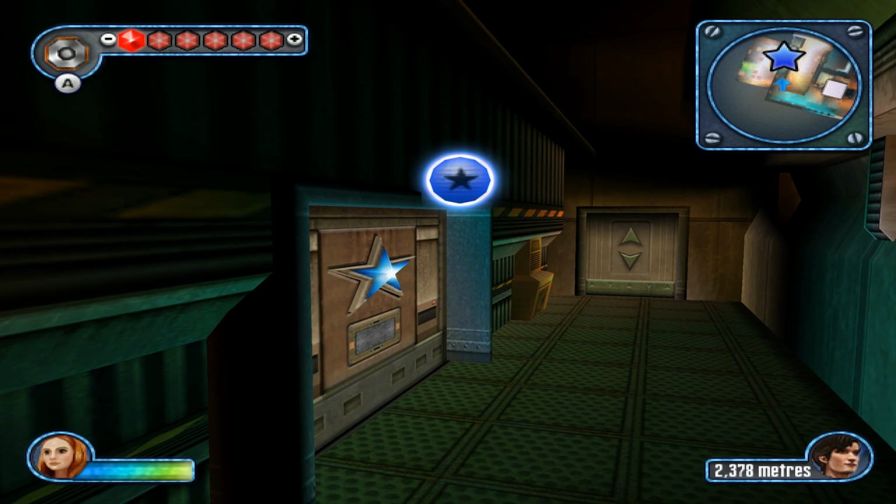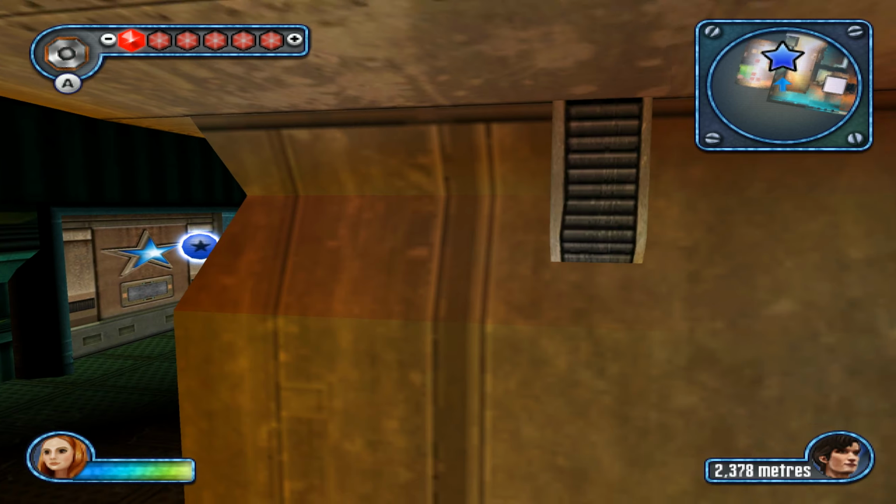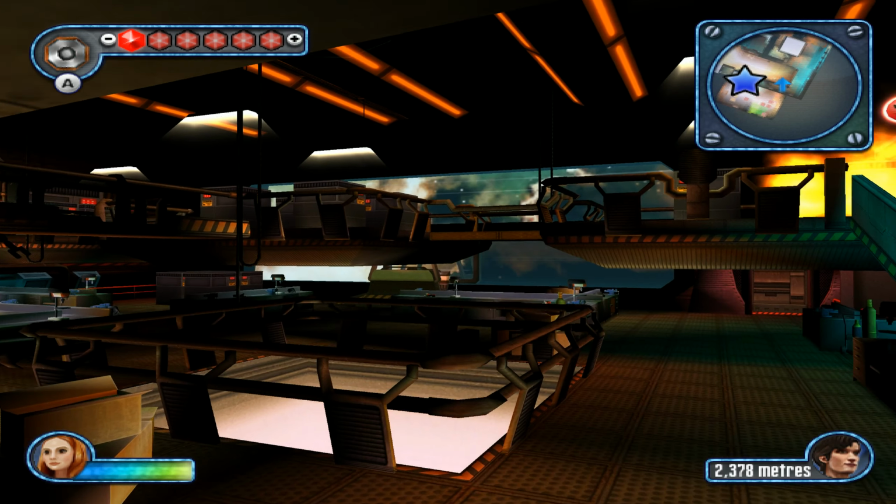Take cover! I guess you'll soon need a blue crystal to get through the door up ahead. Lucky for you, my blue brother is just up that ramp.